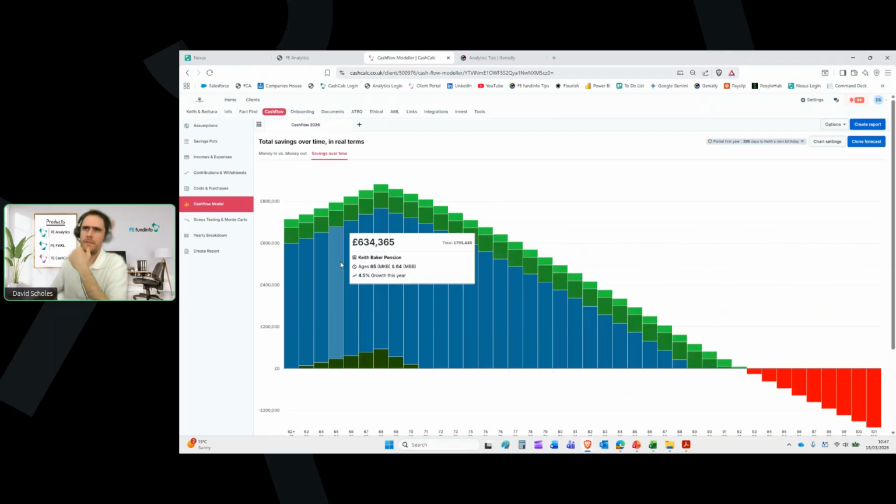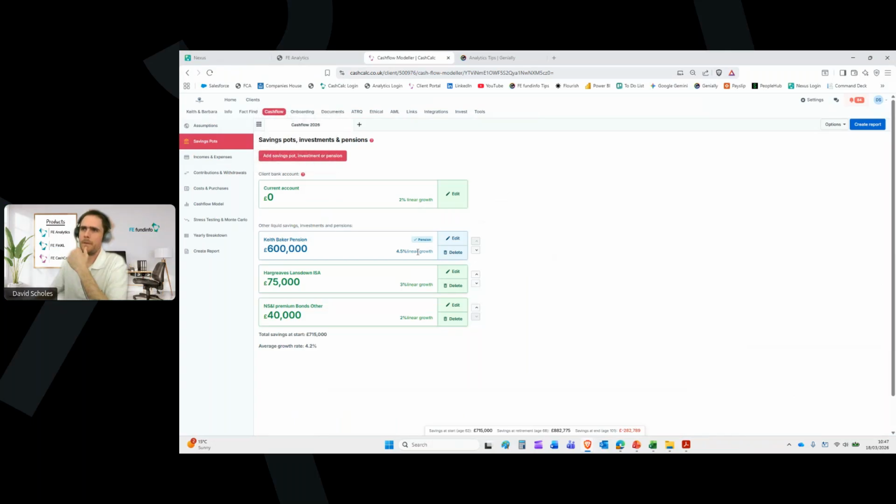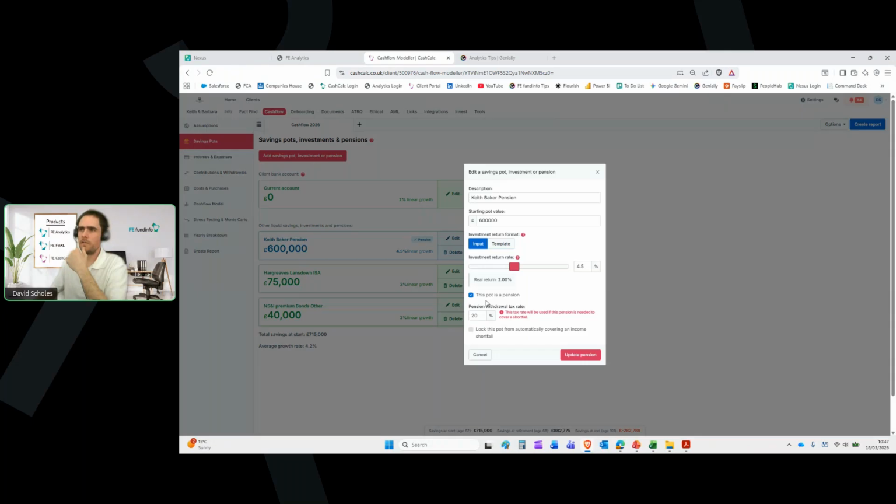Now that's great, but the assumption for that pension pot is the fact that it's going to grow at 4.5% there. So that's all the assumption underlying those performance numbers. And the reason I've got 4.5% is because Keith's invested in a relatively cautious to moderate portfolio. 4.5 sounds about right. But I always say that's not really going to sound very good in terms of our compliance team or FCA when they come knocking and ask why we projected the 4.5% growth rate, because it kind of gut instinct felt about right.